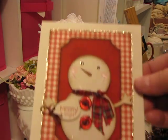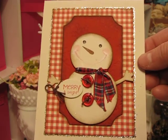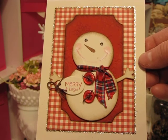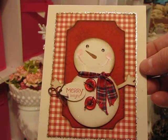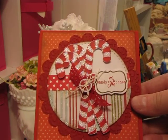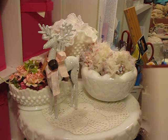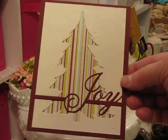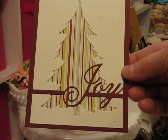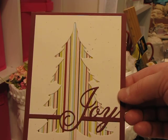There's this one that says Merry and Bright. And again, it has the snowman from the snowman die, a Sizzix snowman die with two snowmen on it, which I think it's a basic gray design. Don't quote me on that. I could be wrong. And then this candy cane one, and this one just says Candy Canes 5 cents. And I think you guys have all seen this one too. This is just another one of those really simple one-liner dies from Paper Tray Ink and a Paper Tree negative die cut with some paper behind it.